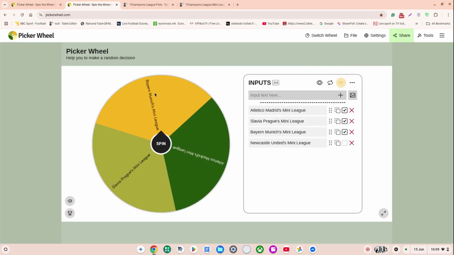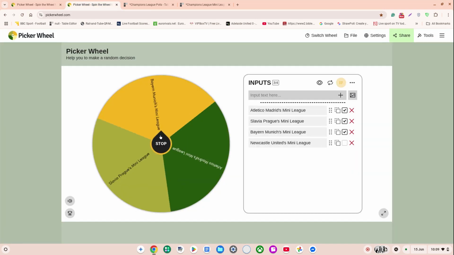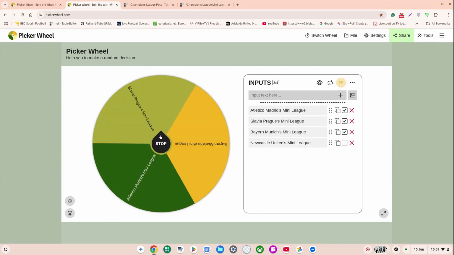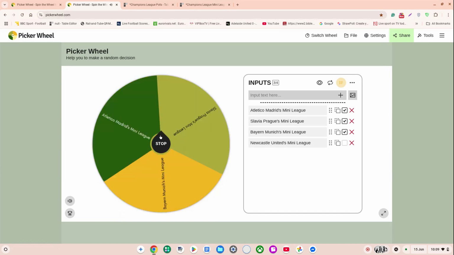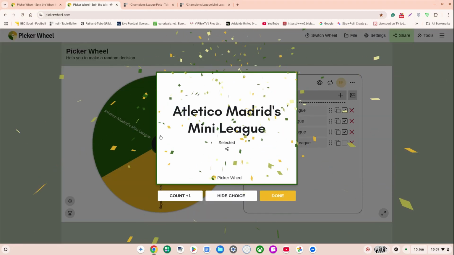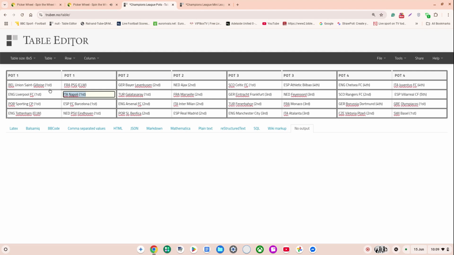So let's remove Tottenham and select. And they will be playing in the Atletico Madrid's group.